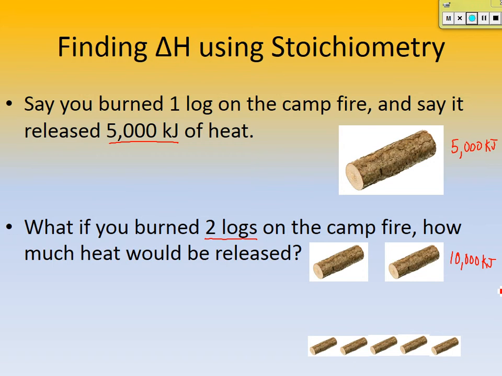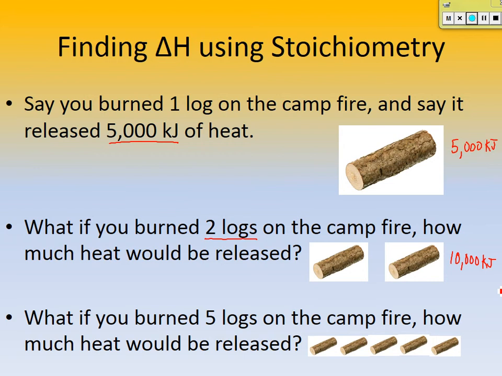Okay, let's see if you got this. I got one more kind of example here. So on the bottom it says, what if you burn 5 logs? So now you're going to burn 5 logs on the campfire. How much heat would be released? So think to yourself, well, if 1 log burns and releases 5,000, how much is 5 logs going to release?